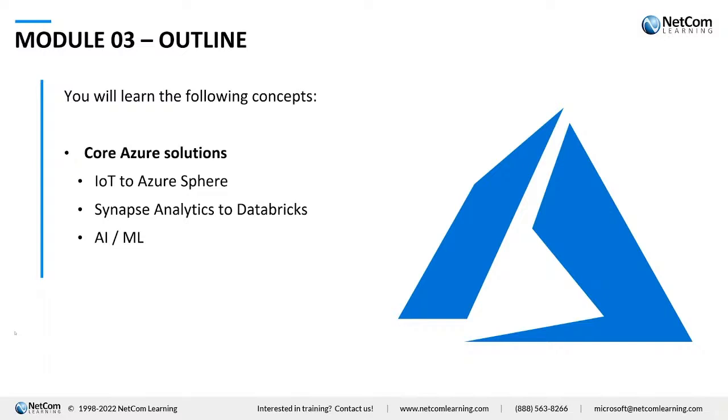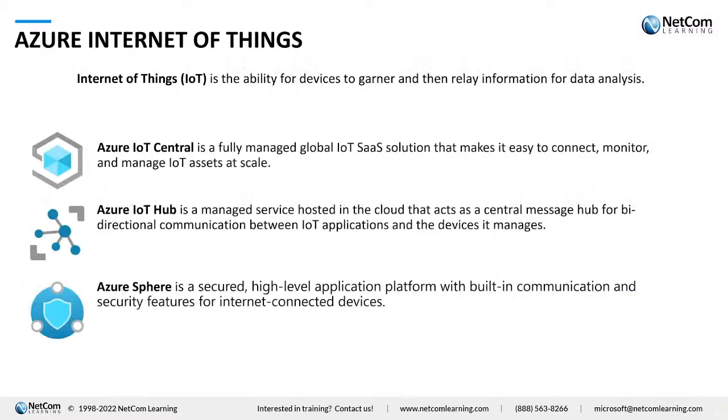Okay, the third module deals with some of the core functions outside of the standard configurations that we've got in terms of databases and networking and storage. And some of the other tools that are also available to us make using Azure an infrastructure that will give our business a boost. One of the first things is the idea of the Internet of Things.